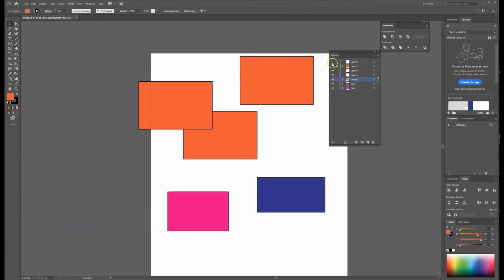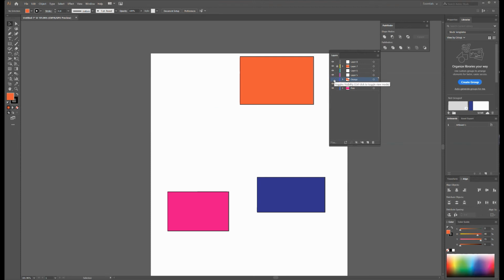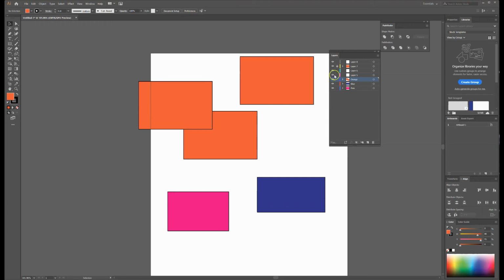The next icon is these little eyeballs. If you click on it, it actually turns that layer off. Sometimes this is helpful if you're designing and you want to get something out of your way. You can just turn off that layer real quick without actually deleting it. I use this to do different versions of artwork. I'll put some art on one layer, turn it off, do art on the next layer, turn it off, and then I can actually have versions 1, 2, and 3 just by turning on and off layers without having to actually delete work or anything like that.